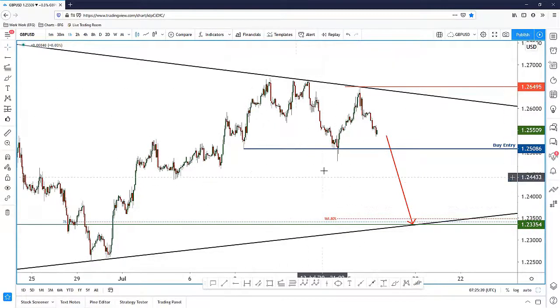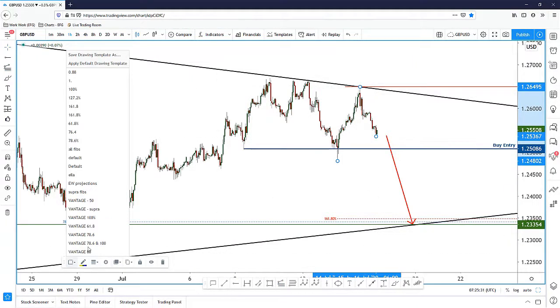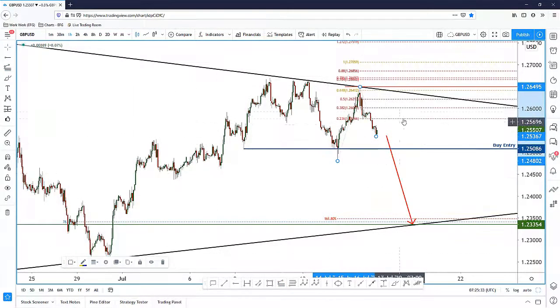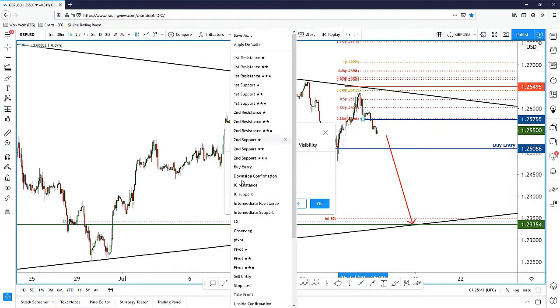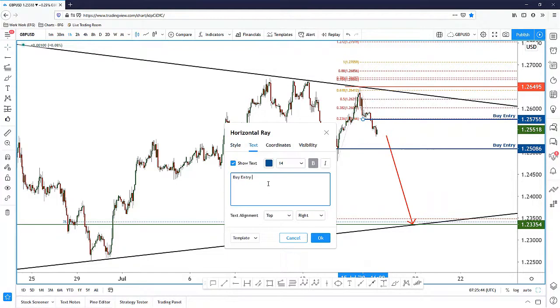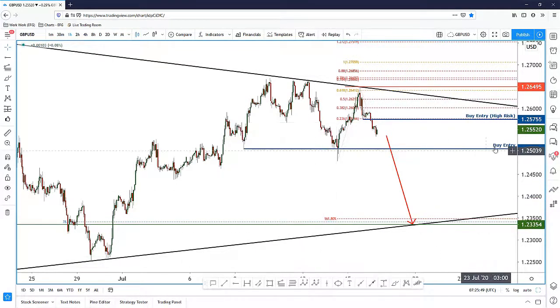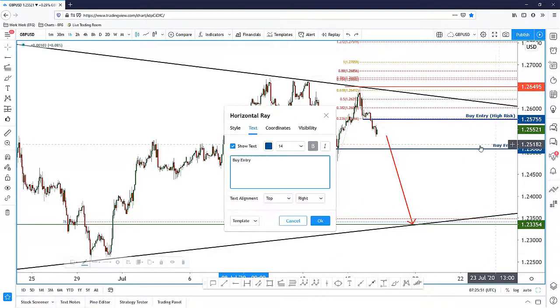Another way of doing things is if you're a high risk trader, there's a zigzag here. Okay, we can use Fibonacci extension to find where's the next key level. Okay, and the next key level will be at the 2360. So this is another possible area to go short. Okay, I'll call this the entry for the high risk. So we have entry for high risk and entry for low risk.